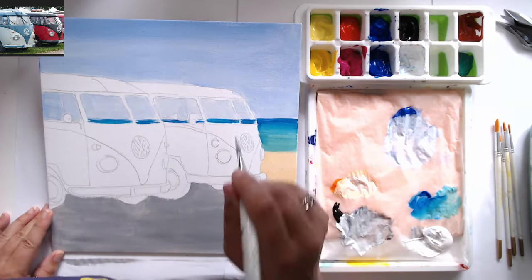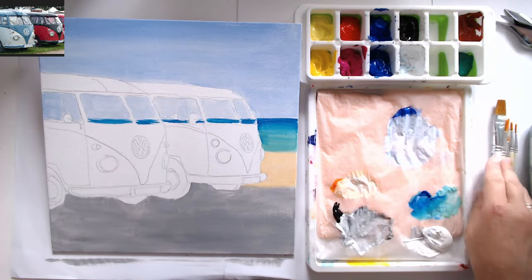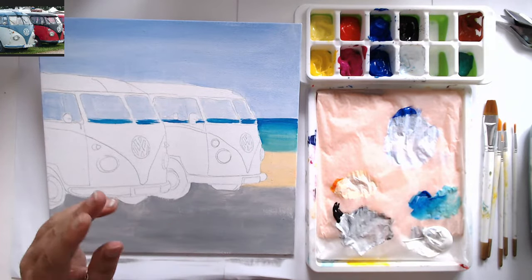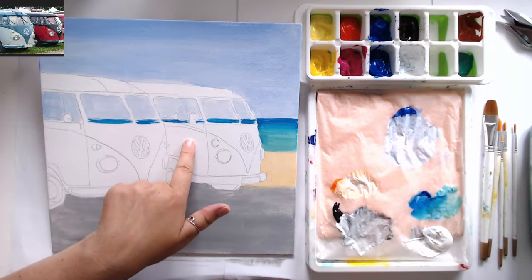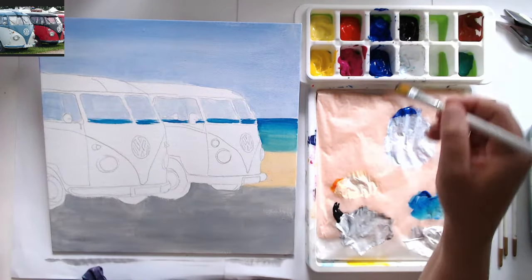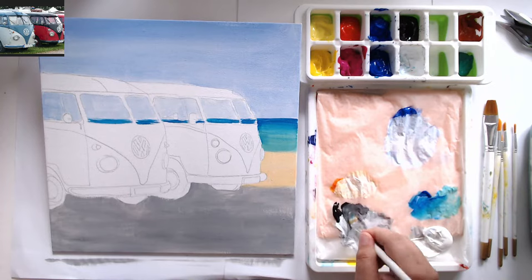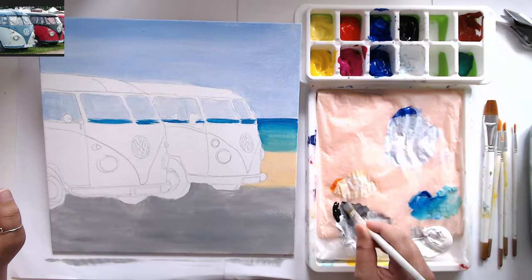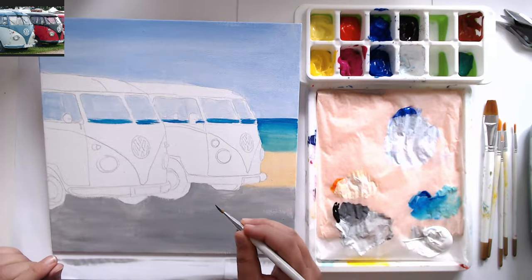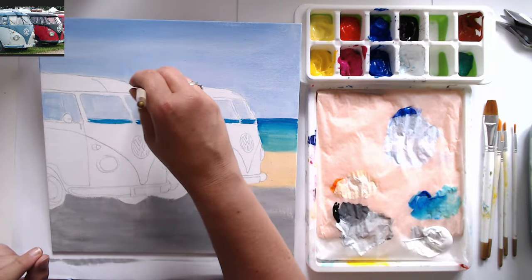What we're going to do is swap our brush, and now we're going to come to the first layer of our vans. So put that brush down. This is the smaller flat brush. I'm going to get it nice and wet, and we're going to come in and do this one, which is black and red. So I'm going to get some black. Oh, I don't really need to, did I? We had some out. I'm going to do it grey to start with, kind of a mid-range colour, so then we can do some really dark areas with the plain black, and some light areas with some very light grey. So anything that's kind of black, I'm coming in and just doing very dark grey.